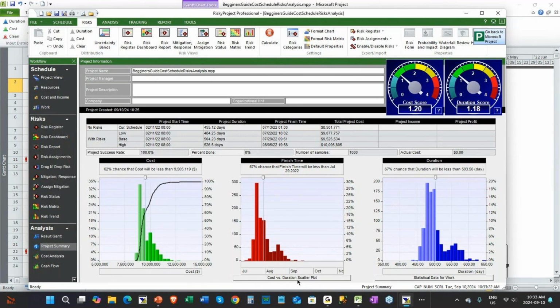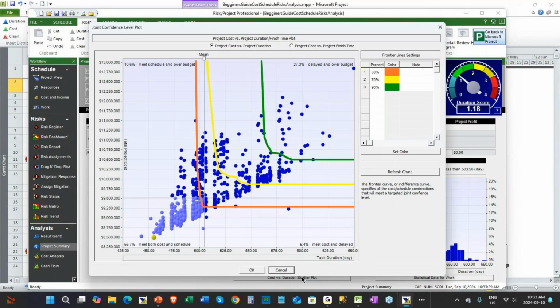One of the things that we want to look at is what we call a joint confidence level. Now this is a joint confidence, sometimes called a football chart or a bullseye, and what this does is it plots all the results. We've run 1,000 iterations, and it shows where each one of these meet.